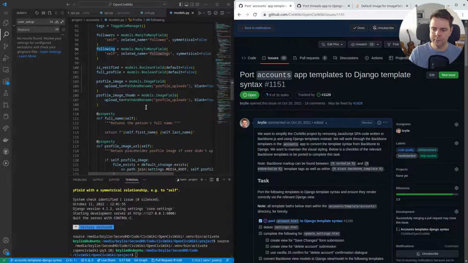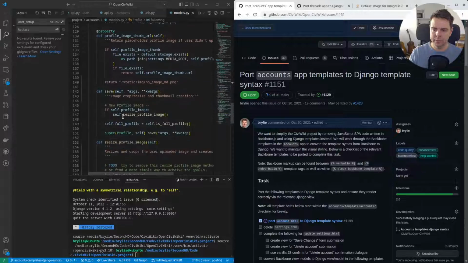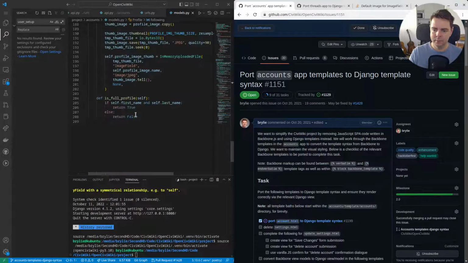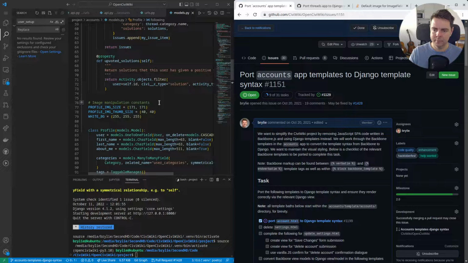All right, so we have property, profile image, and or there's a reverse model.